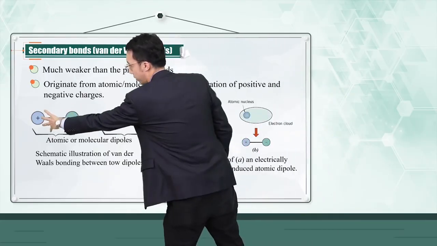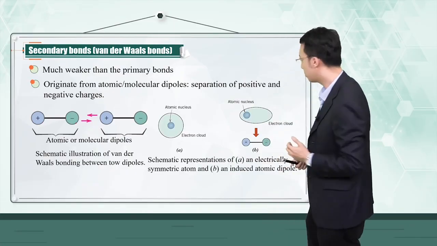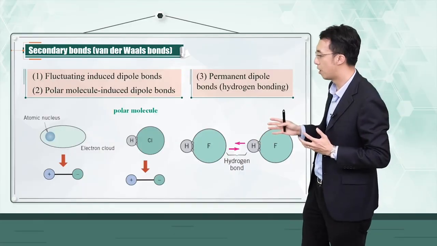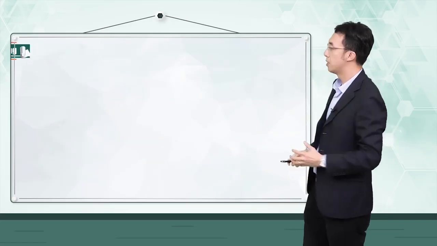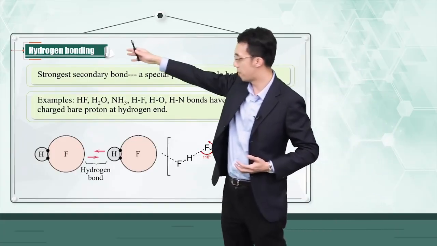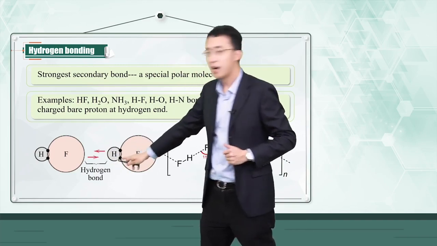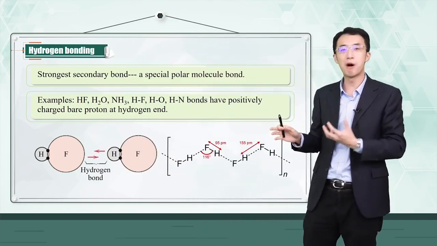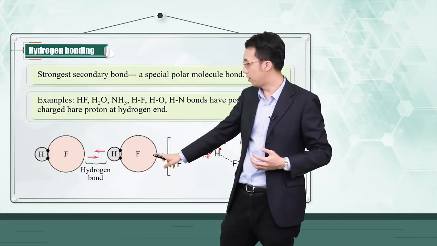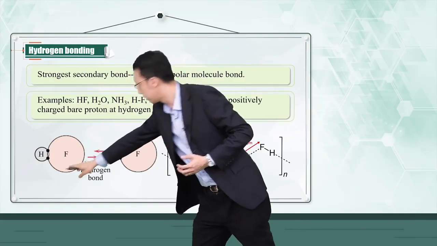So now we move on to secondary bonding. And the first one is the van der Waals bonds, which is actually the physical interaction between your dipoles or electronic dipoles. The reason is that for some reason, you'll have a separation of your positively charged particle and your negatively charged particle. So that usually happens in a molecule, right? So the center of your positive charge and negative charge do not coincide with each other, forming these dipoles. And van der Waals bonds is the interaction between these dipoles.